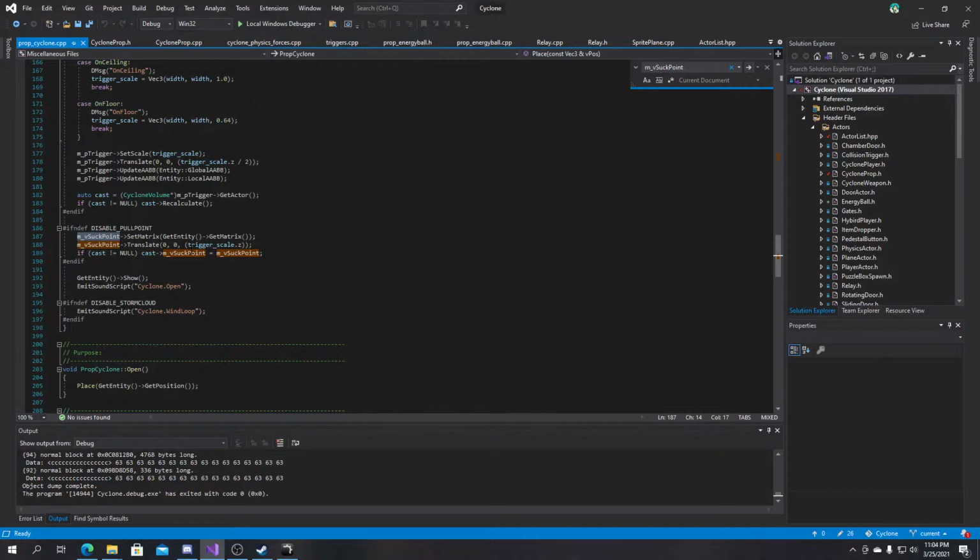Oh, I moved it. Hmm. And I translate to the trigger scale. Okay. So this was a pivot. All right.